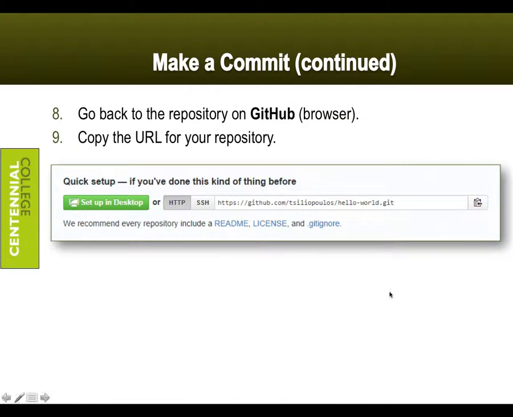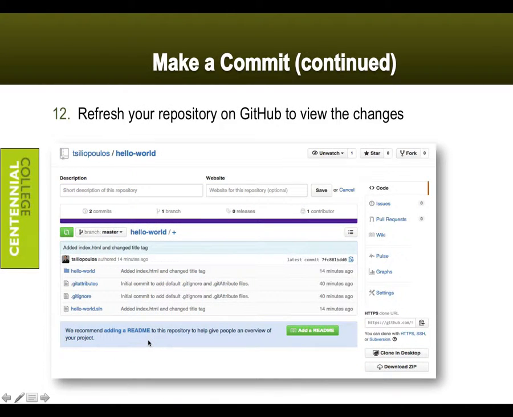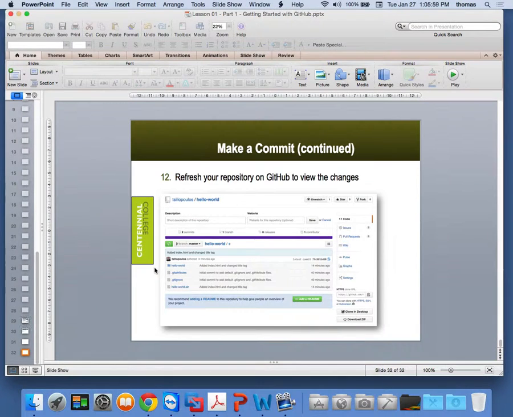And after you do that, you take the link from GitHub, the repository we created, and you go back into Visual Studio. You click Unsync Commits, and you put your link, your URI for GitHub, in here. Once you've done that, refresh your GitHub after it syncs up, and you have your new account and your new repository synced up. So again, multi-stages, but the great thing is you can collaborate with others.